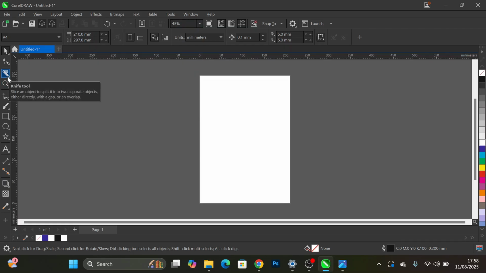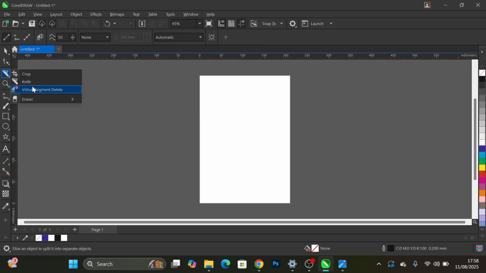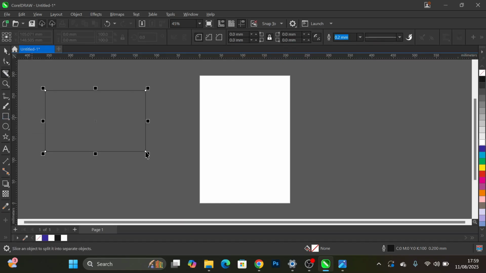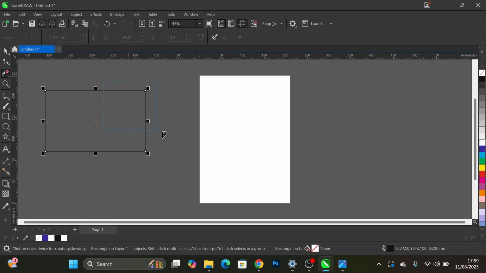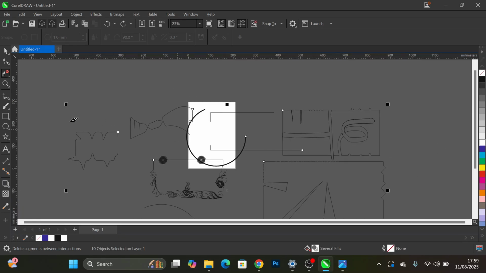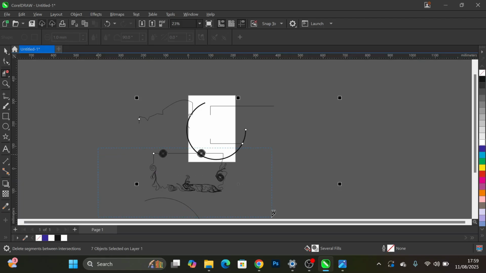Alright, so we have the next two here. We have virtual segment delete. Virtual segment delete doesn't really differ much from the knife tool, though it's still a different tool altogether. It just deletes the whole segment. Okay, let me bring back what we're doing. Control undo. Instead of selecting all, I just come here and select this virtual segment and it's gone. Maybe come here and select these ones here and they're gone. You see? Maybe just select this one here and it's gone. So that's what the virtual segment delete tool does.